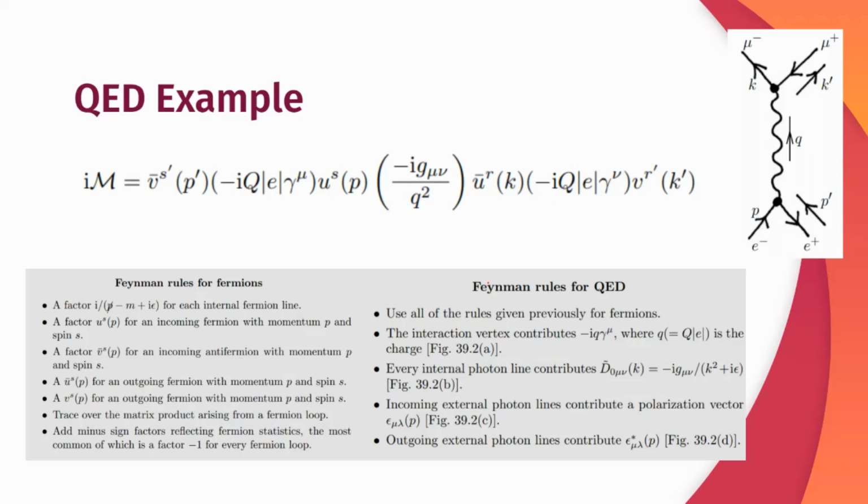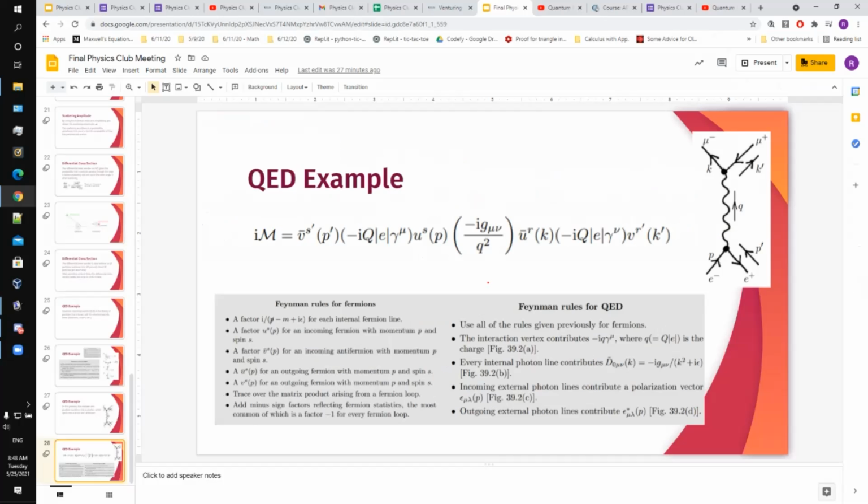Okay, so if you go to the next slide. I think this is the last slide. Oh wait, oops. So I thought I had another slide after this, but I guess not. Maybe that's good because we're running out of time. But so basically, using these Feynman rules, we have translated this Feynman diagram into this complicated expression. And we're not going to go through the process of simplifying this expression to get the differential cross-section because I think simplifying this expression would take like an hour.